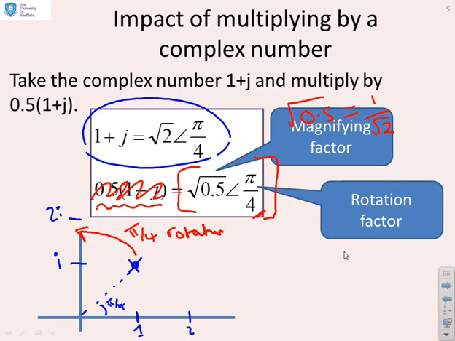I'm going to shrink because it's multiplied by 1 over root 2. So where do you end up? If you rotate by pi by 4, you're going to end up on the imaginary axis. Because I've shrunk it by 1 over root 2, I'm going to end up here with a modulus of 1.